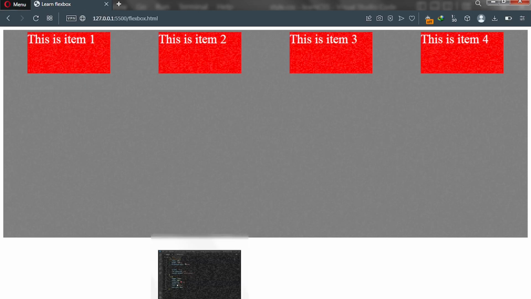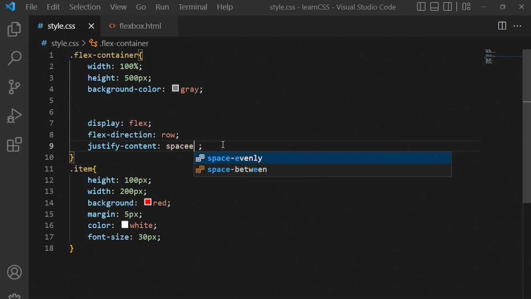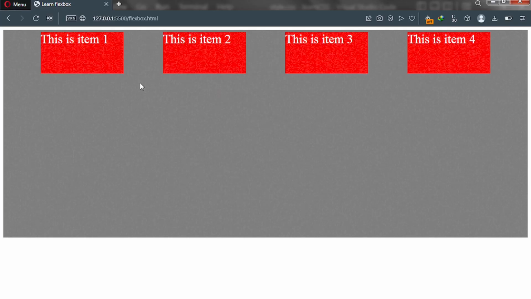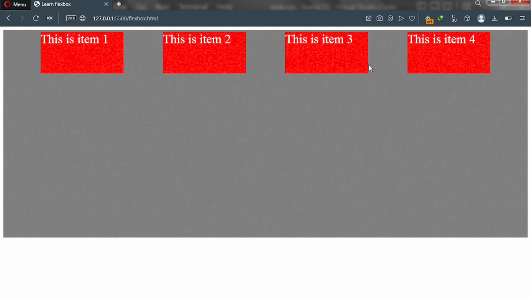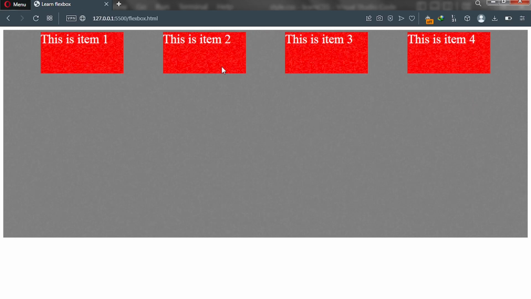All right, and then we have space evenly. So this is another one. Whatever space is here is also here. They are equal. Equal spaces surrounding each individual box like this.